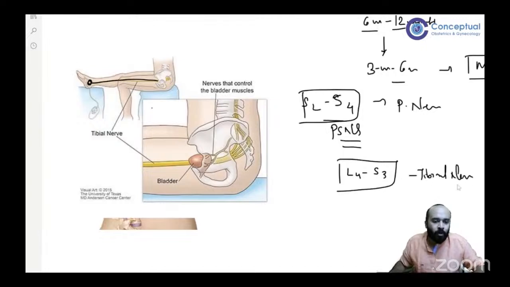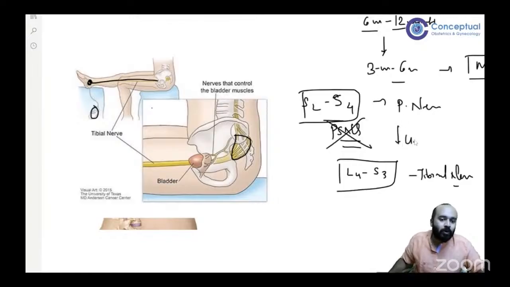So what they do is they stimulate this tibial nerve with a machine just above the medial malleolus. It sends signals to the S3 S2 segment. Here it sends the signals and that modulates or that inhibits those nerves. Once that is inhibited, my parasympathetic nervous system is going to be inhibited. Inhibition of parasympathetic nervous system is going to reduce the urge to micturate. So that is how this is going to indirectly work.